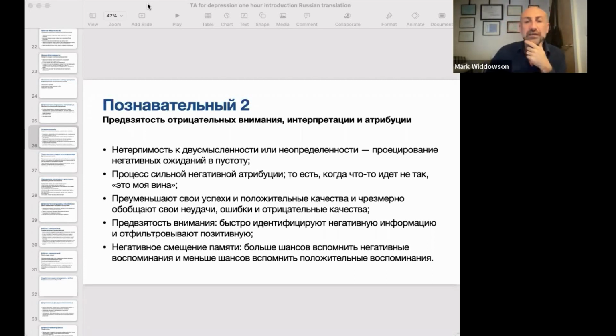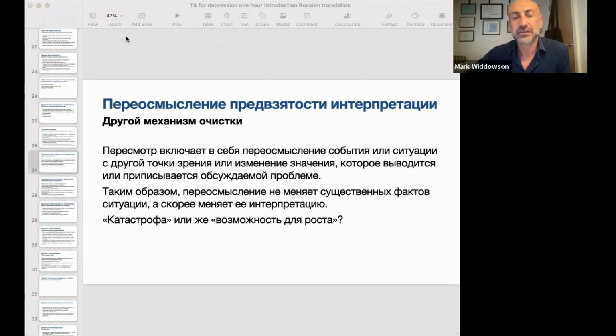Now, a lot of people do this. It makes sense from an evolutionary perspective that we pay more attention to negative information. A good example of where I see this a lot is with students. So if I give students feedback on their written work, and it might be full of positive comments, but one negative comment, you can guarantee it's the negative comment that they're going to focus on and obsess about constantly, and that's going to be their overall perception of their feedback. Okay, I'll move on.